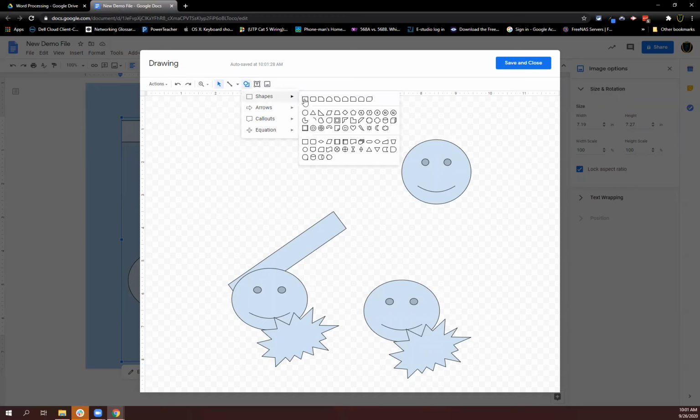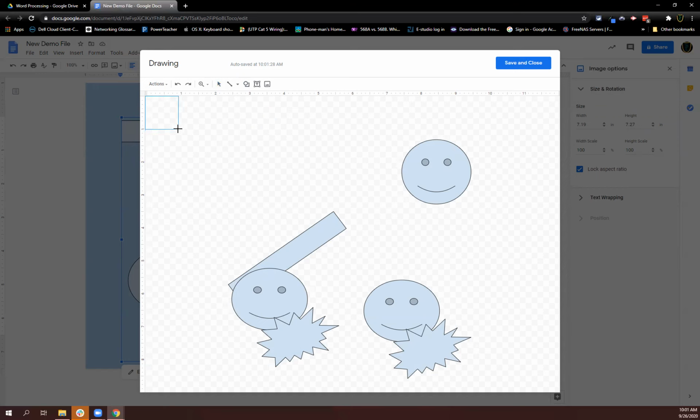What I would say you're probably going to want to do with that is, let's say we want to make a 1 inch by 1 inch rectangle. Technically that'd be a square. But as you draw it out, make sure that you use the ruler. So now that is a 1 inch by 1 inch square that we can drag around and make use of. That'll be something to pay attention to and work with as you leverage some of these tools in order to make this spring scene that you're going to be doing in this project.